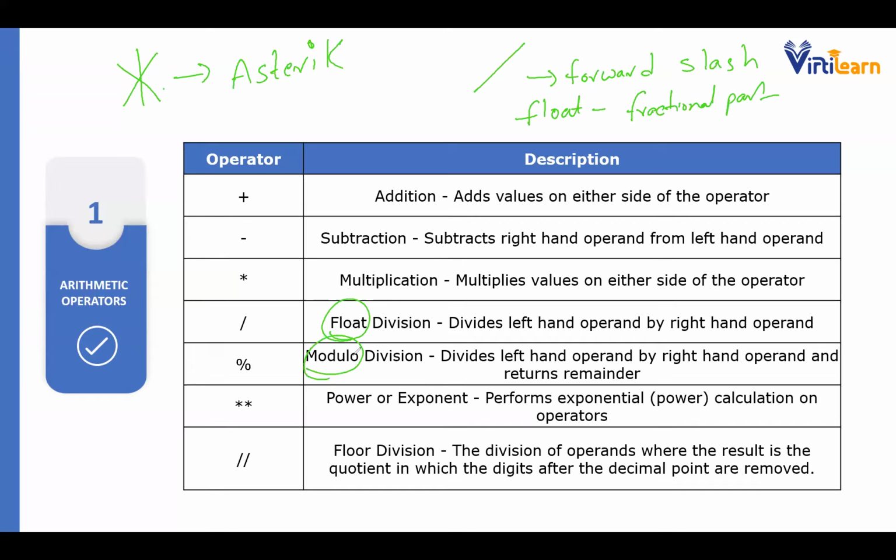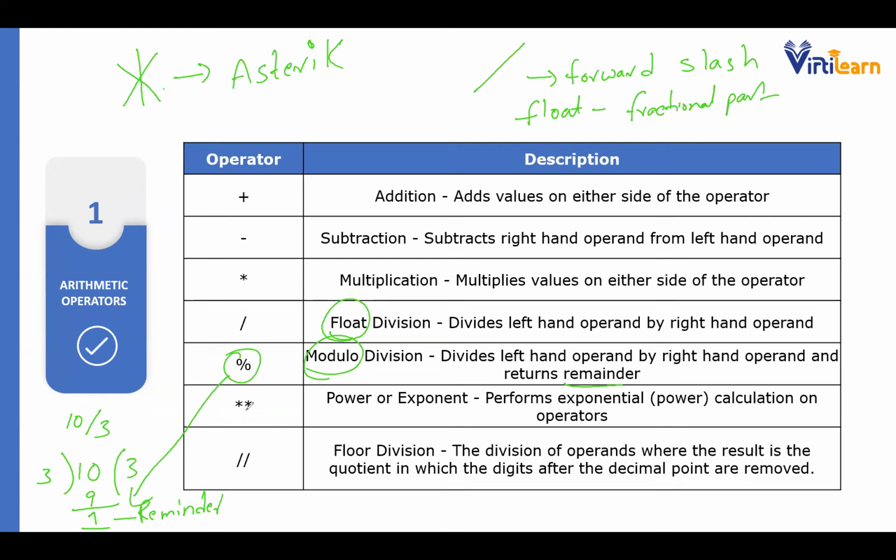Next, we have modulo division. Sir, what is modulo division? Modulus means we will be getting the remainder. For example, I hope during childhood we used to do these types of multiplication and division. Let me draw that once again, a small refresher. Let us say 10 divided by 3. What is the remainder of it? We'll draw 10 here, with these two brackets like this. We'll have 3. 3 threes are 9. We have 1. We have the quotient, we have the divisor, and we have the remainder. So modulus will give you the remainder. Modulo division, you will be getting the remainder.